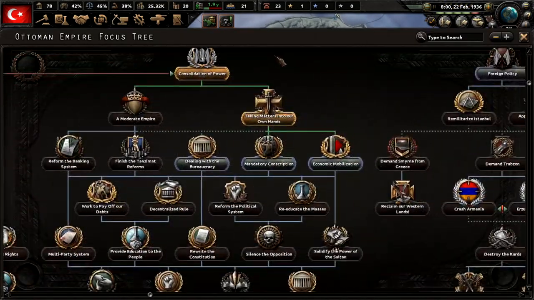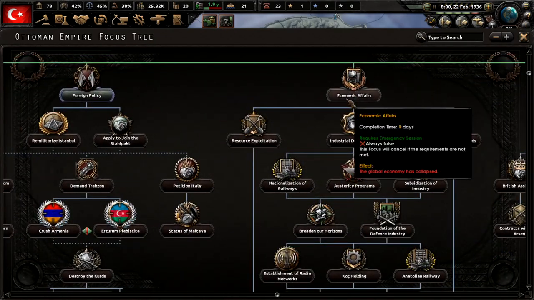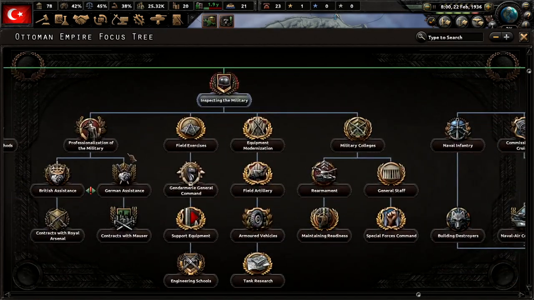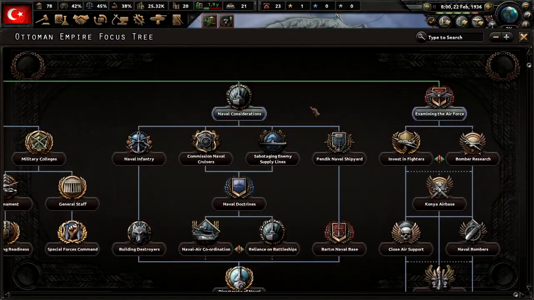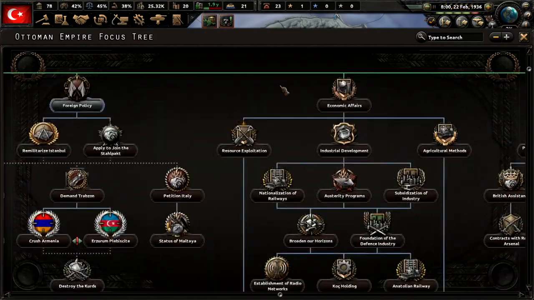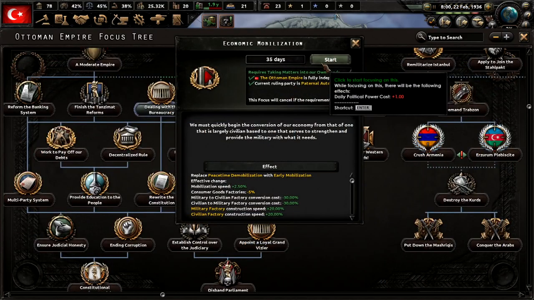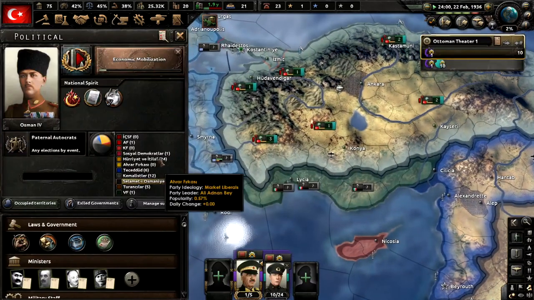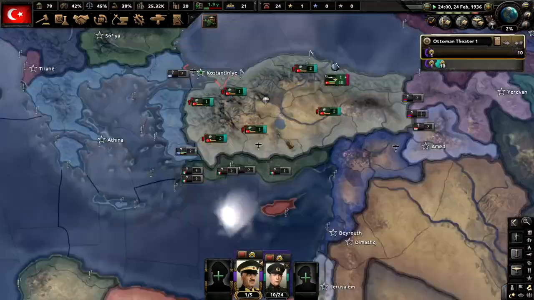Matters into our own hands. So here's where stuff can get interesting. Can't go down here until we have a global crash. The military, we can get like German assistance and stuff. I don't want to worry about the Navy or the Air Force too much right now. But we're going to go right into getting from peacetime demobilization to early mobilization, so that way we can have at least some stuff producing, building stuff.